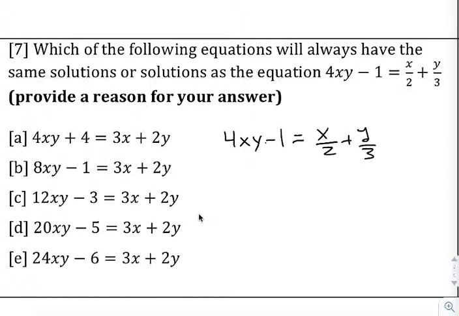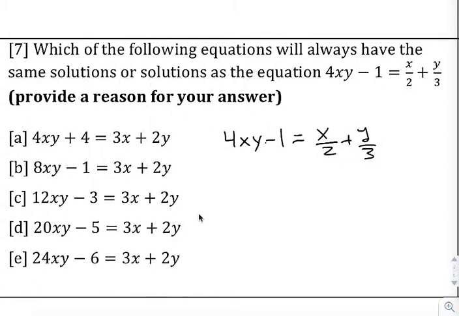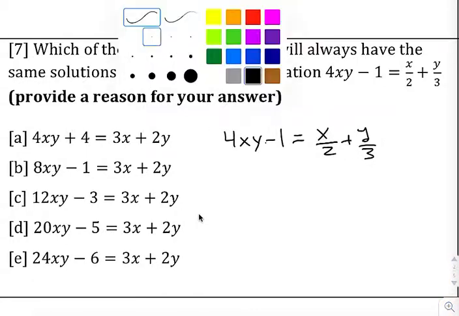And so we're asked which of these equations will always have the same solutions as this equation. That's a really clever way to say which of these equations is the same as the one I just gave you. And so what we're trying to figure out is if we have this equation, which of these is the same exact one. Now, if you're guessing and checking, that's one thing. You could pick values for x and y, substitute them into all the values, and see which ones actually are equal. But I think for us, the best thing we can do is just multiply everything out.